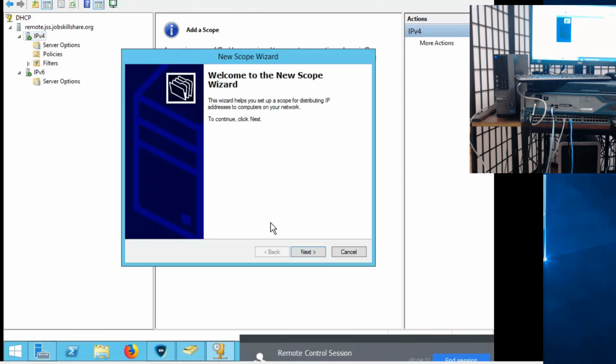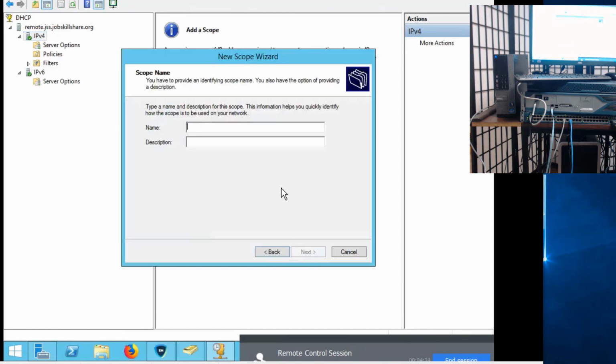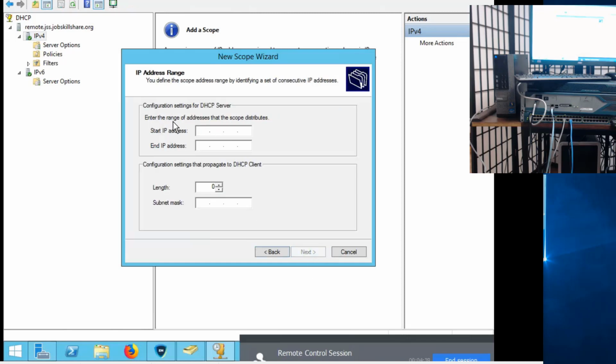We're going to click on New Scope, click next, and here we're going to just name it something. Let's just call it the same name, VLAN, or we can even call it JSS LAN. That's fine. Then we click next, and here it says to enter the range of addresses that the scope distributes. So what range do you want to give out IP addresses from? Usually you want to separate it out. You don't want to keep it in the same IP addresses as your switches and routers. People will choose something different, but here I'm just going to name it, let's say, 2.5 after 10. And here when you click on it, what is the ending IP address?